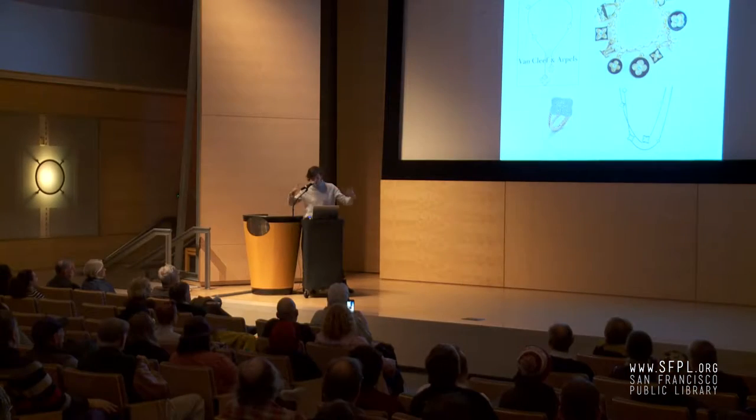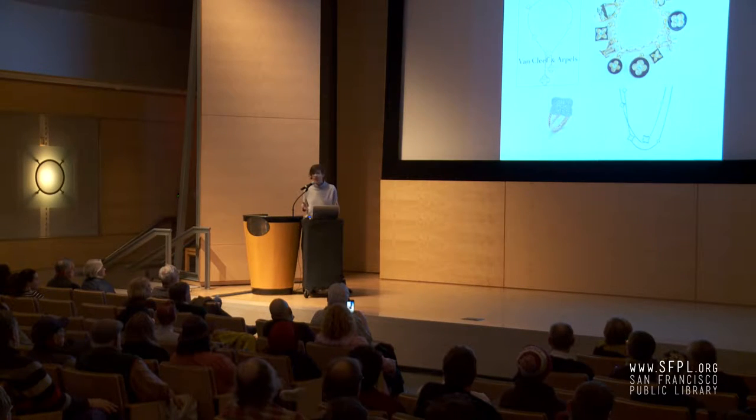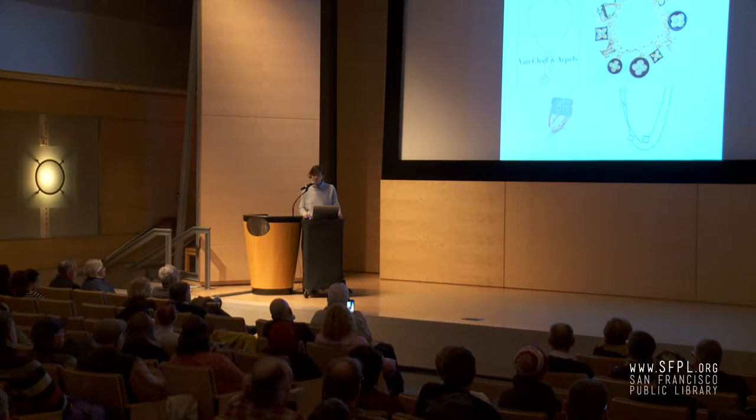But when drift happens, sometimes there are practical implications. It's not always like a symbol gets shuffled around until it's meaningless. Maybe some corporation will take on the quatrefoil and give it a new meaning as a logo or shorthand. Drift can bring certain objects to the fore and turn them from decoration to tool, like with this.